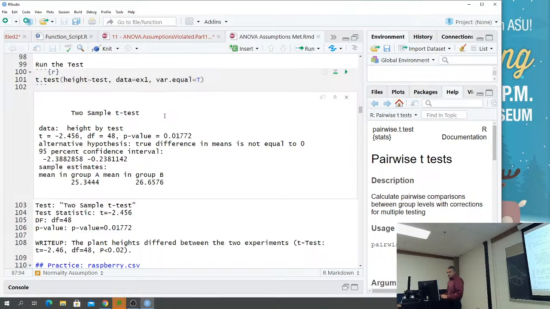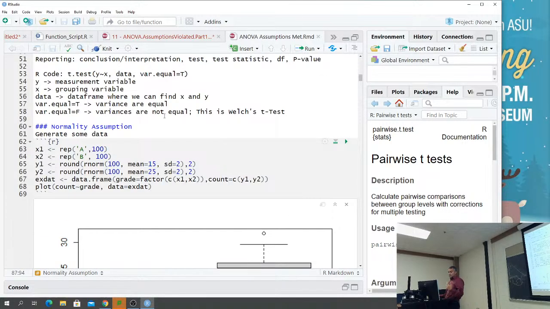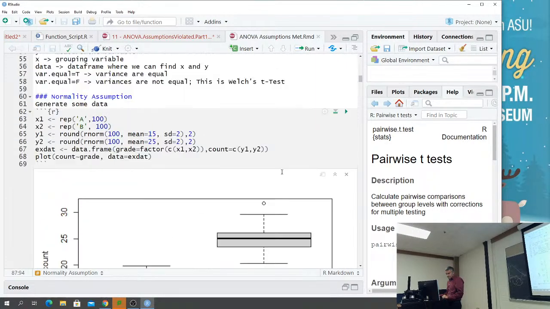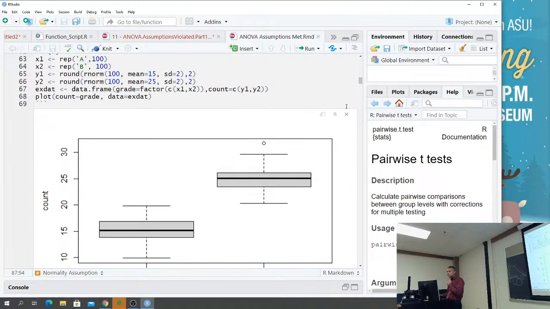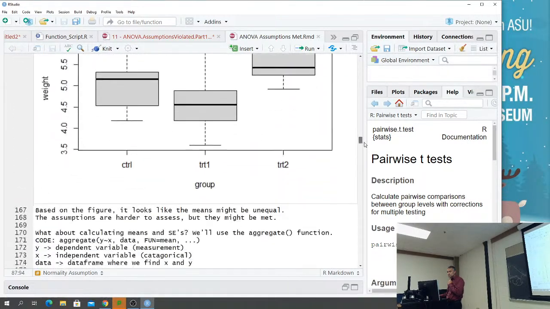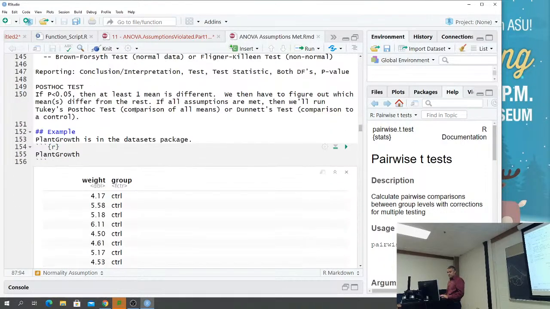Let me load the data set we worked on. Here we go, plant growth.